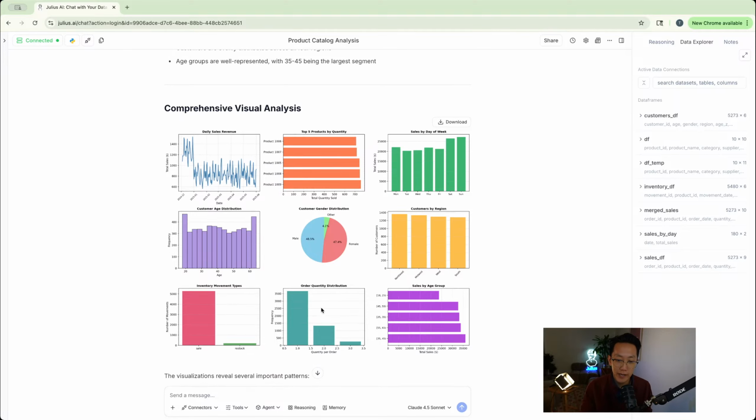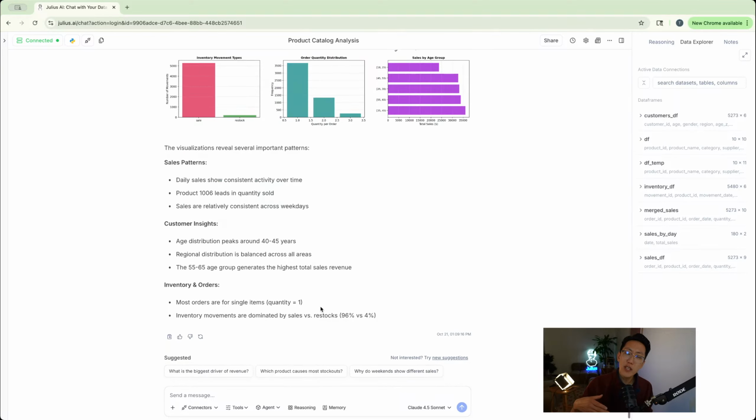and order quantity. So far, these questions have been really high level, and that's sort of the beauty of Julius, is it can do both high level exploratory analysis, whether it's data that you haven't worked on before, or maybe you just want Julius to take a look at the data set that you're working with. Julius can do a really high level overview. Alternatively, you could ask very, very specific questions too.